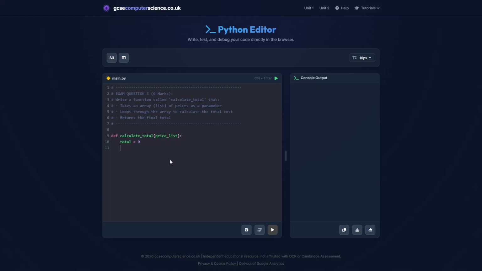Now for the loop. We don't know how many items are in the list, but we can use code to work that out for us. And for this, we need a for loop because we're going to go through the list, and the list has a certain amount of items. So I'm going to write for price in price list.